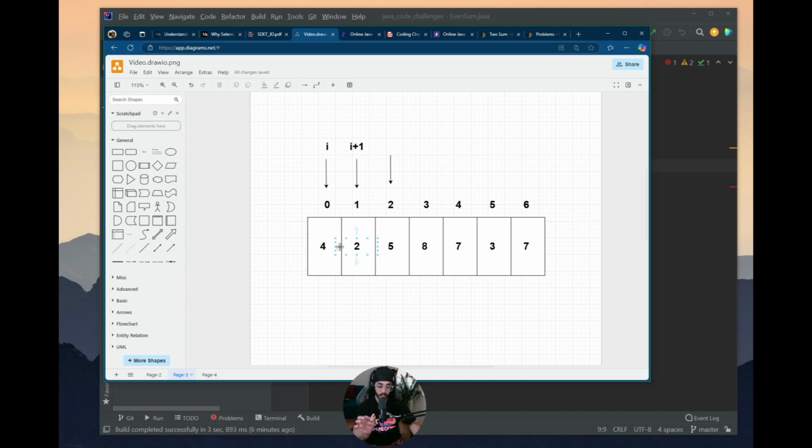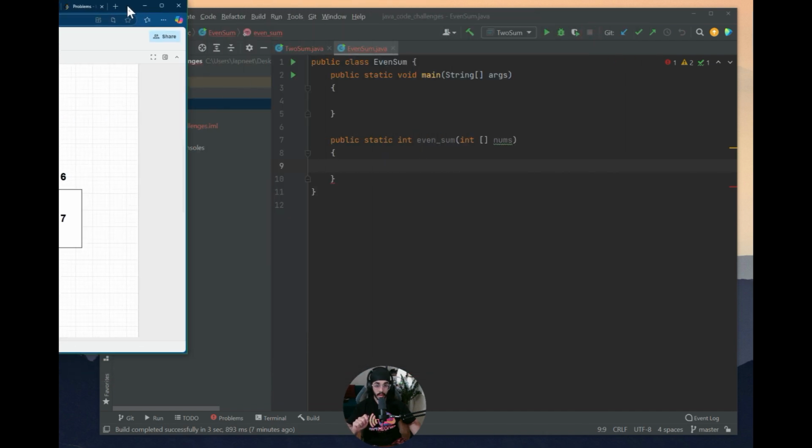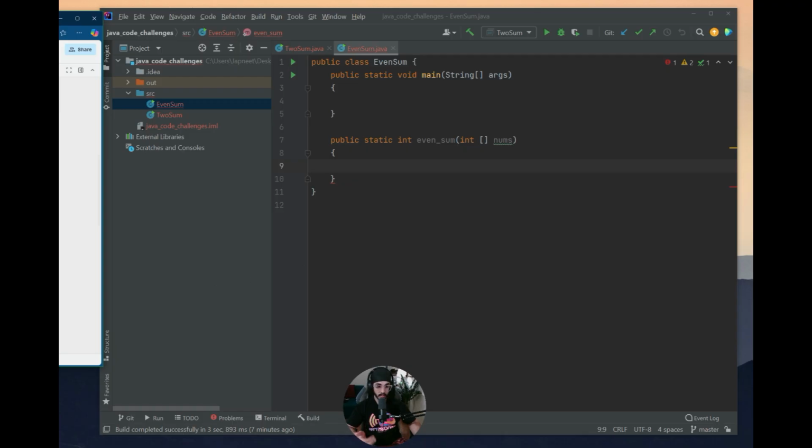That is what the first problem statement is. Once I am able to find these two elements, if they add up to an even sum, then I need to increment this i variable in such a way that it moves to the second index, basically to the value 5. That is how I need to do it. This is the primary challenge that we need to solve. If we are able to solve this, then obviously we have solved the problem. If you have some logic in your mind, I would highly suggest you pause the video and write your logic, and then we will discuss the problem in the video.